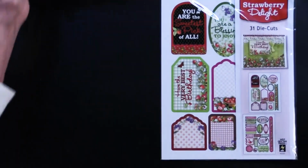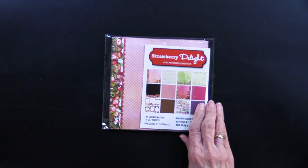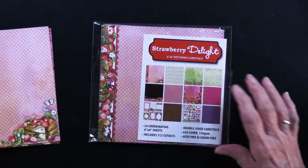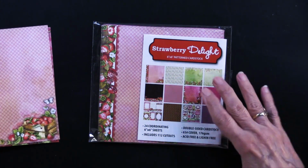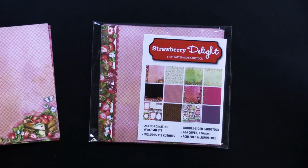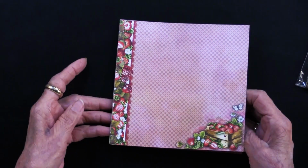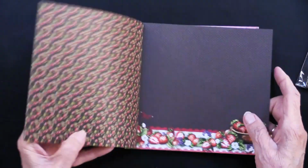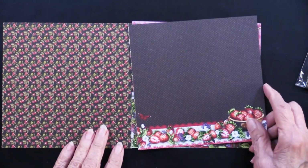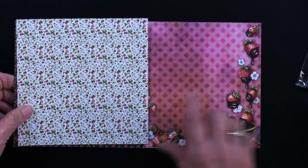Now, I mentioned the 6x6, and let me give you a close-up view of these. Now, it's the exact same papers. We'll get in just a bit closer. Thank you, Jeanette. There are 24 sheets, so you're going to get 4 of each one and 112 cutouts. Of course, everything is just doubled. And here we go. So here is our first, just like it was in 12 by 12. These 2 are micro-perfed. And just let me show you how easy that is. You can see both of those. And here is the back of that. Again, the light background.